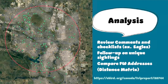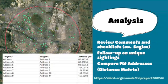One of the things that I do with these feeder watcher addresses, which is why I use the registration form at the beginning of the year, is not only to make sure that I have the most up-to-date information and an understanding of who would like to participate, but I actually do a distance matrix at the end of all of our submissions. I've just created a brief example here. For every single one of these dots, it creates a distance to its nearest neighbor. So you can see there's a little bit of clustering of these houses here in the northwest and in the south. I can measure the distances between the houses exactly, and this is based on geotagging the addresses.